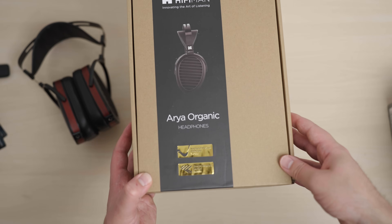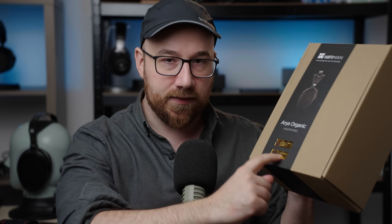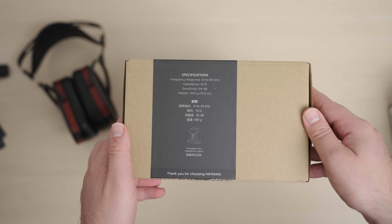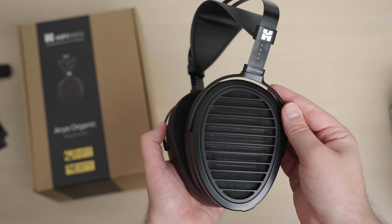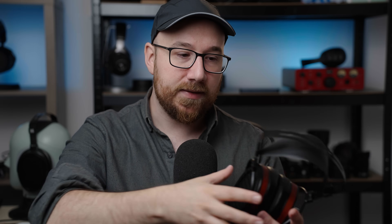There is a ton of confusion when it comes to the HiFiMan revisions that have come out — which ones use the stealth magnets, what do the stealth magnets do, and what are the diaphragms. To be clear: this does use the stealth magnets, it says so on the box, and it also has what they call a nanometer thickness diaphragm. For impedance and sensitivity, this is both low impedance and reasonably high sensitivity — relatively easy to drive from most equipment. Mechanically, it's effectively the same as other Aria revisions and egg-shaped HiFiMan headphones like the HE-1000 series, better than the Ananda series (which lacks cup swivel), and better than the Edition XS headband.